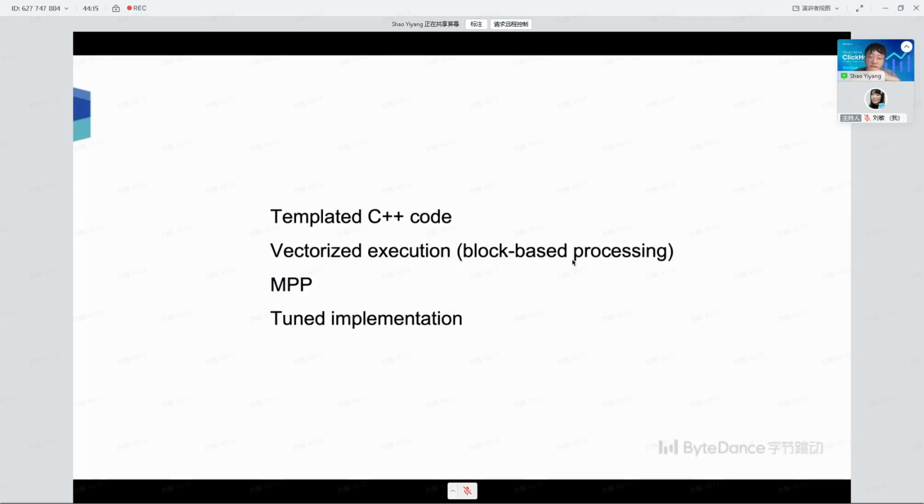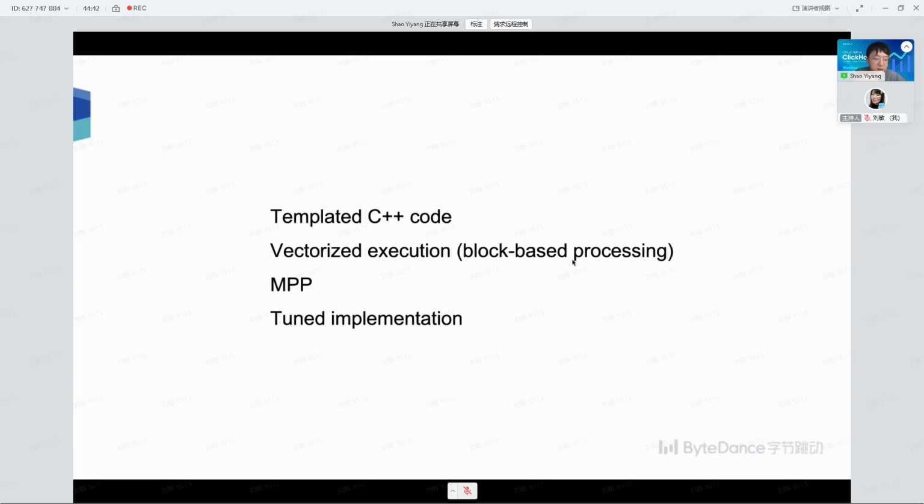First of all, it's a C++ code base. So unlike some other Java-based Hadoop ecosystem, the code itself is optimized to the extreme. ClickHouse also incorporates vectorized execution, like SIMD, it supports SSE 4.2 plus.